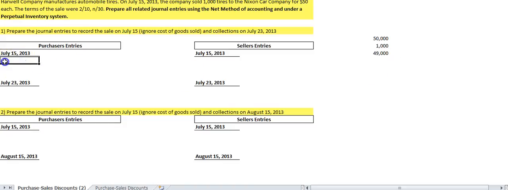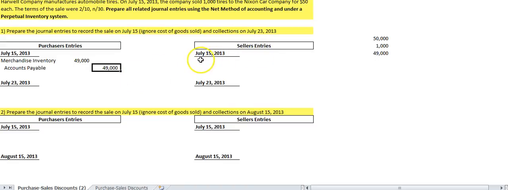So the purchaser is going to do an entry to increase their inventory by 49,000, right? That's what they received. Inventory is an asset, so it increases with a debit. Here I have the terminology merchandise inventory. That's what the book uses. It doesn't really matter if it's merchandise inventory or if I just put inventory. I might forget and just put inventory. Please don't worry. It's still correct. It's just terminology. Okay. So obviously they purchased on credit. So rather than cash, we're going to have an accounts payable here, right? So we're going to debit merchandise inventory and we're going to credit accounts payable.